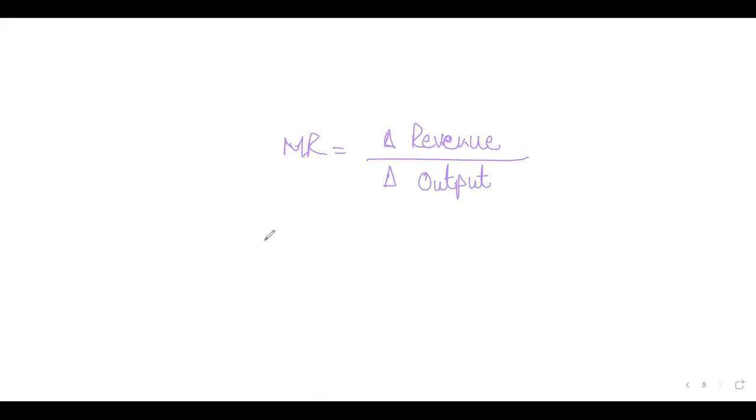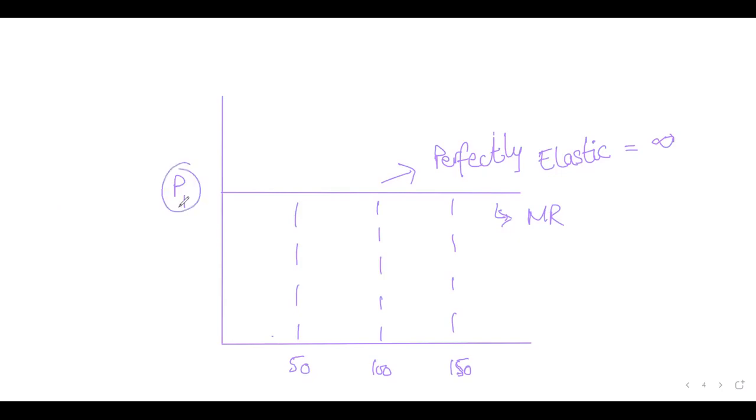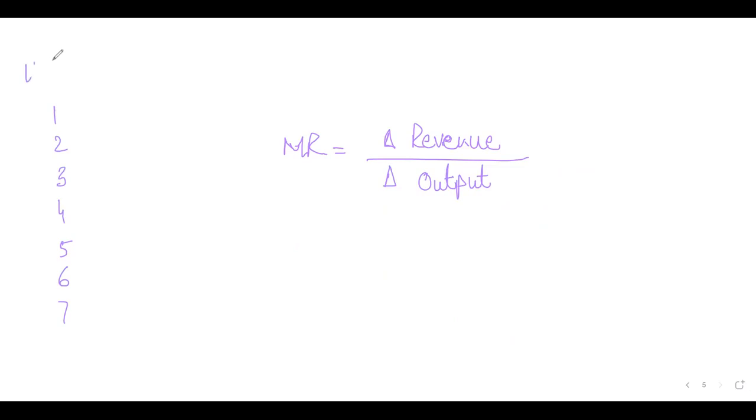Okay. Now this being said, students, think about this. If you sell the first unit, let me give you a very simple example: why is marginal revenue the same as price? You must be thinking, why is marginal revenue same as price? So we have just seen through the demand curve that every unit will sell for how much? Each unit of the good will sell for 100 rupees. So if these are your units, this column on the left shows you how many units of the good you are selling. And on the right, you have the price, right? And the price is staying constant, 100 rupees or $100, right? 100 rupees for each unit of the good that you're selling.